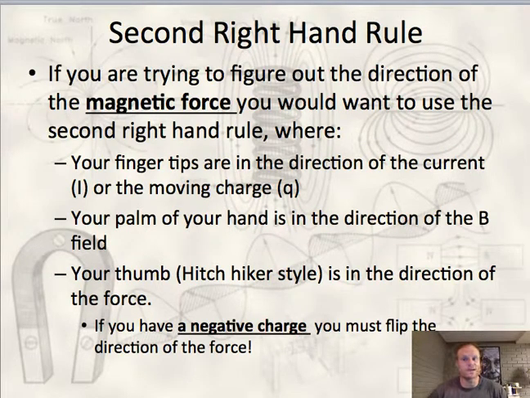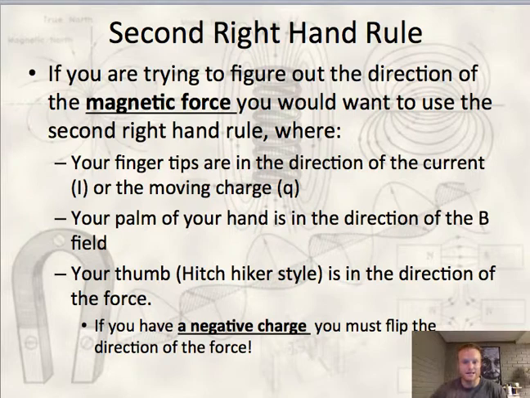In the previous lesson, we talked about the first right-hand rule. Today we're going to introduce a second right-hand rule. The second right-hand rule is used to determine the direction of the magnetic force. There are a lot of different ways people will teach the second right-hand rule. As you may remember, I do not like having your fingers or your thumb moving or wrapping around. It seems like students typically make mistakes when you start moving things around.